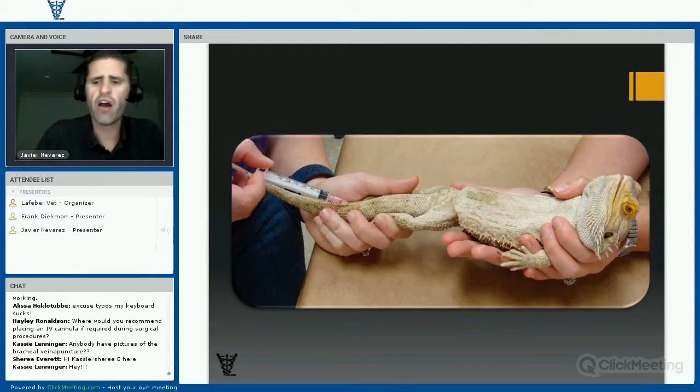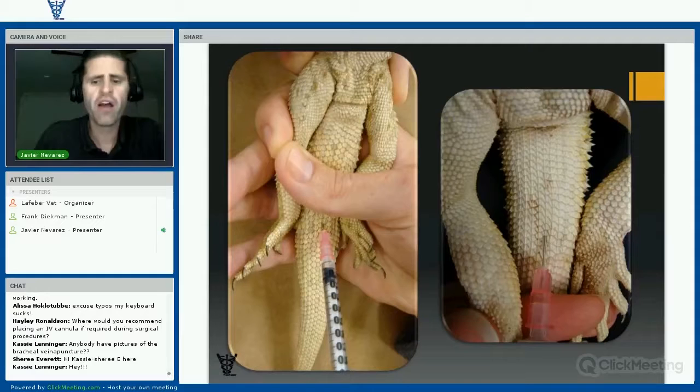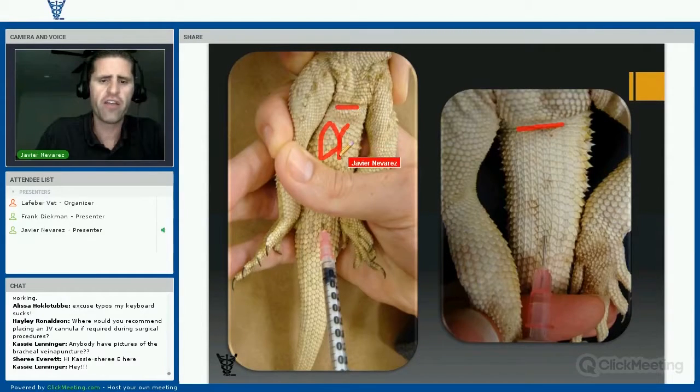Ventral tail vein in a bearded dragon, this just shows the positioning. You're going to be right on midline with this, and that's important. Now, keep in mind, you see the difference. Here's the vent. So look at the difference of the distance in those animals. The reason we're a lot further away from the vent in this animal is because this is a male here. So you got to be careful with the hemipenes. The hemipenes are going to live on either side of the tail like that. So you want to make sure you're not puncturing the hemipenes.